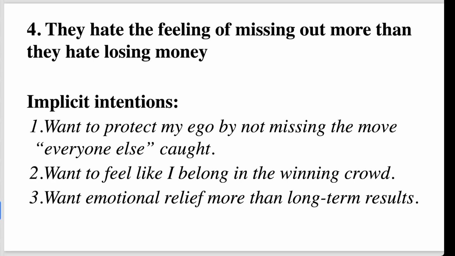Okay? Number 4, they hate the feeling of missing out more than they hate losing money. The implicit intentions, the reasons why they do it even though they know they shouldn't: they want to protect their ego by not missing the move. Everyone else caught it. They want to feel like they belong in the winning crowd. They want emotional relief more than long-term results.